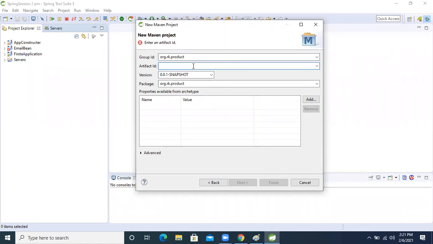Application, app. Whatever examples I'm giving you, those example names and class names, I implemented all of those in my company projects also, so that's why I'm giving them.